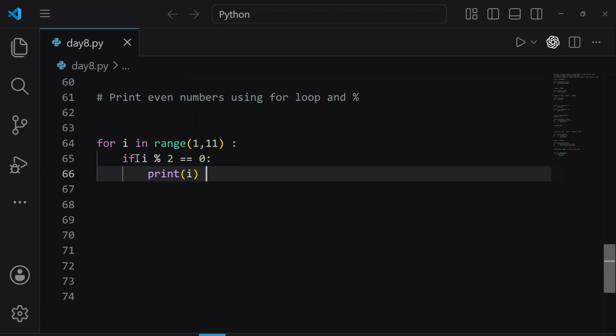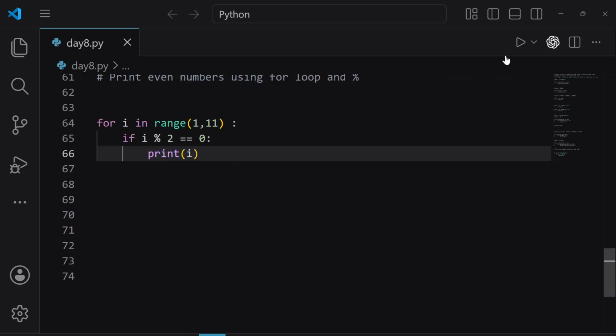This modulus operator tells us the remainder. So if this division gives us the remainder 0, and here 0 is equal to the right hand side 0, that means this condition is true. So Python will print us that number.